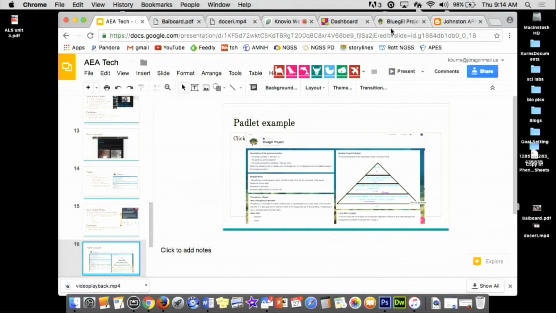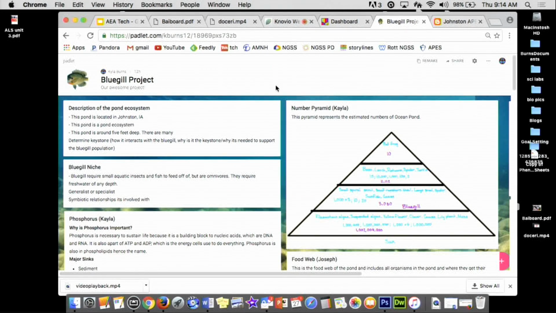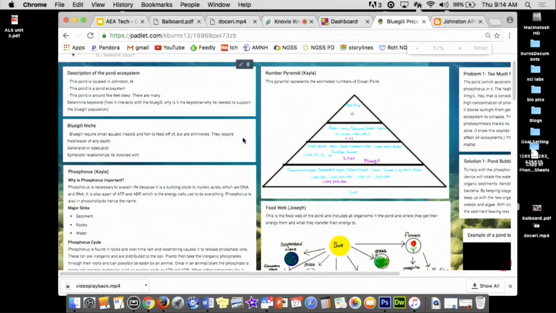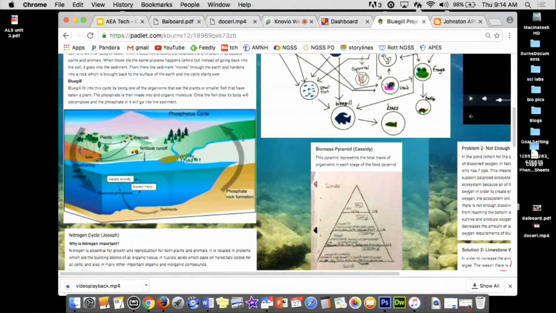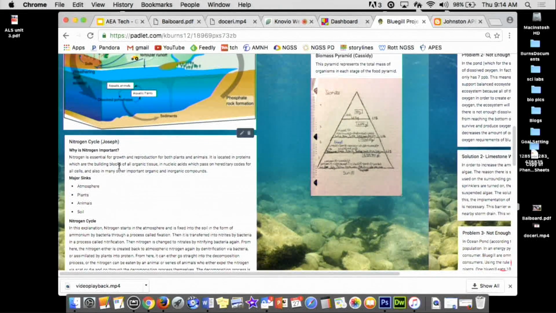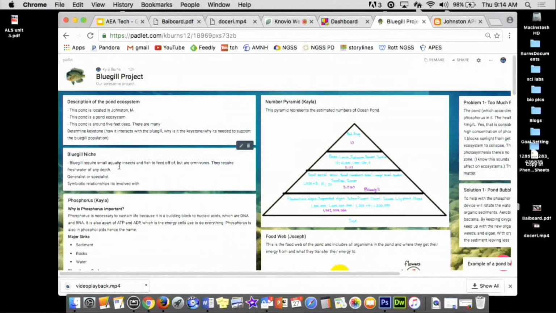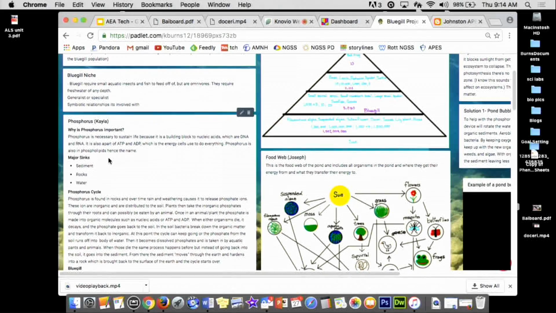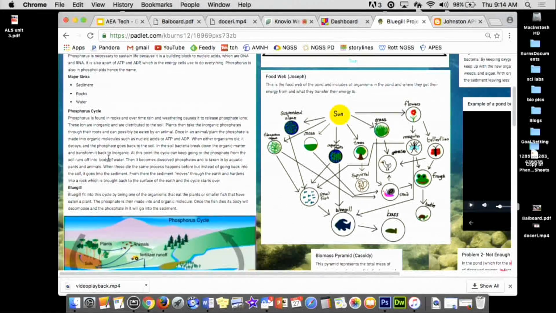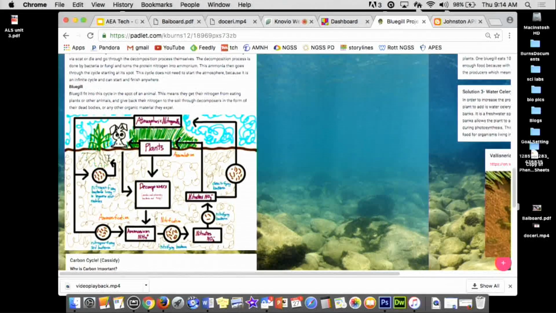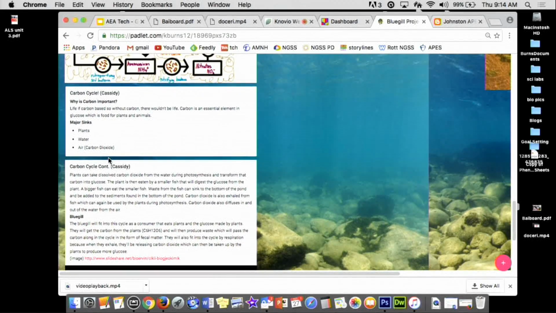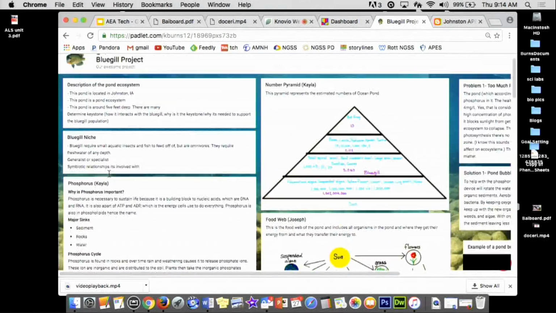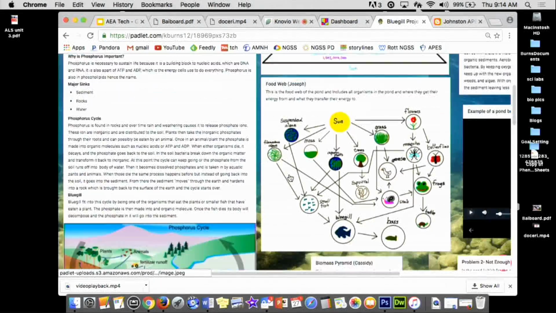So this is an example from my AP Environmental Science group. And you can kind of see that they have their names on who put which component. So they had to talk about the pond and the niche of the bluegill. And then each one had a different cycle. So phosphorus and nitrogen and carbon. And then each one had to talk about a different aspect of energy flow in their system.